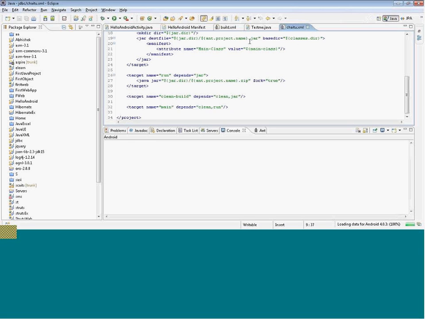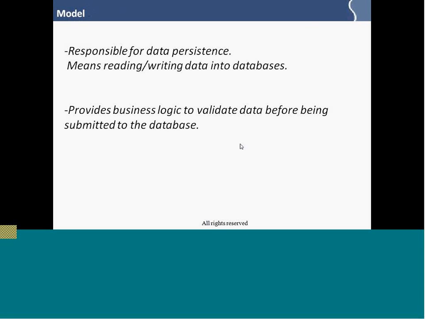Can you make Eclipse? Yes, I can. It's slow.